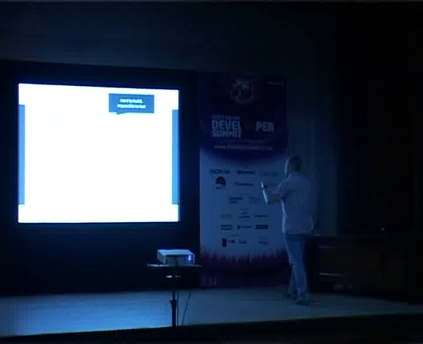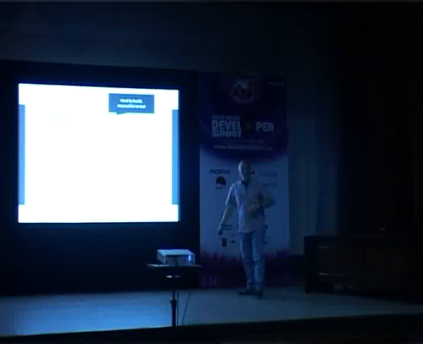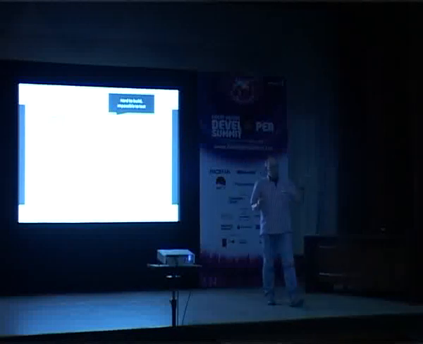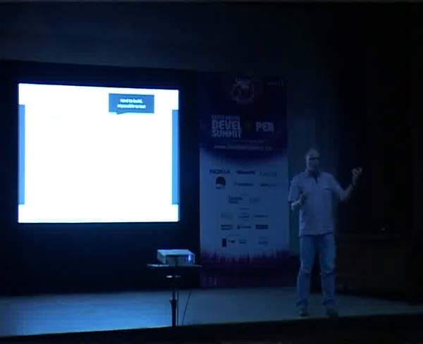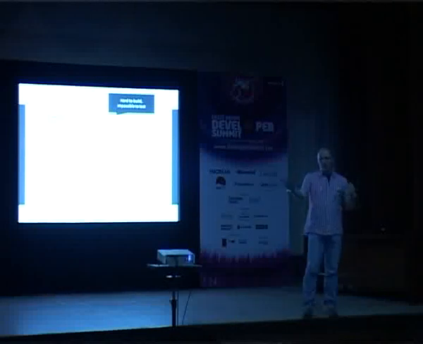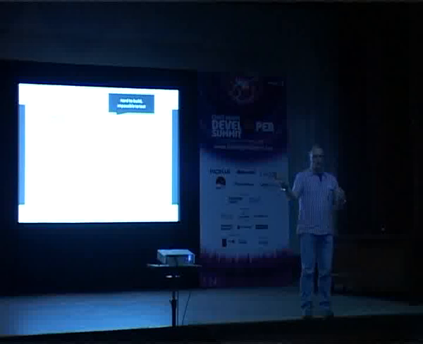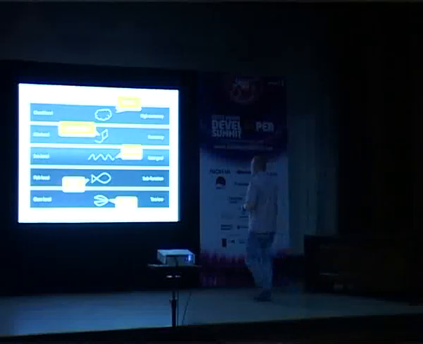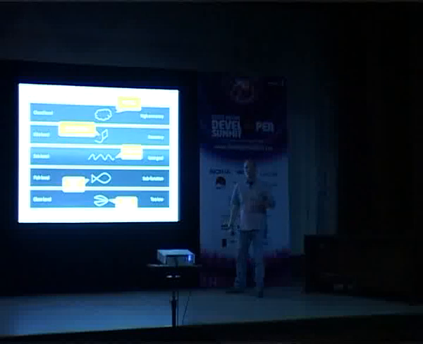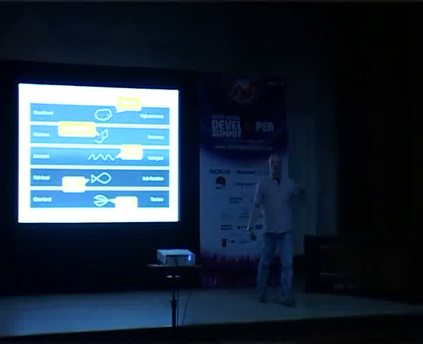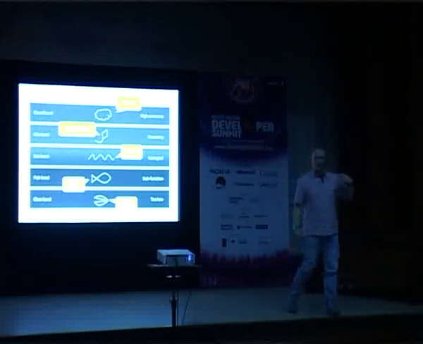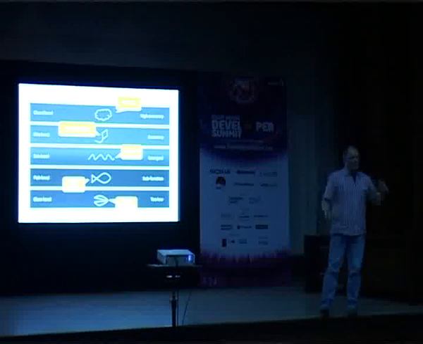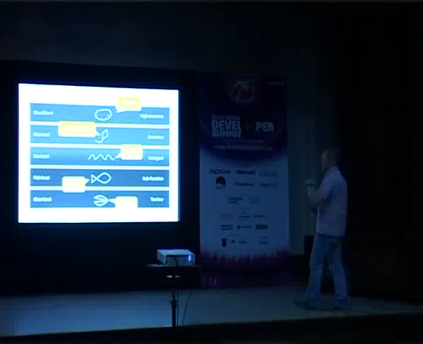So then we said, well, there might be something in between these very unstructured and simple user stories and these very complex use cases. And that's what we came up with, a modeling technique that we now call smart use cases. We actually derived it from a book by a guy called Alistair Cockburn, called Writing Effective Use Cases. And it's actually not about modeling use cases, but about writing use cases.